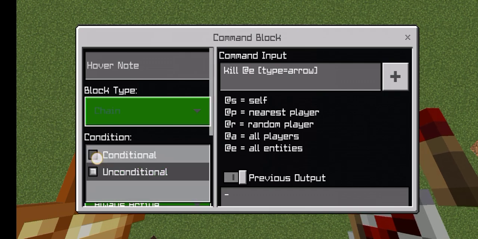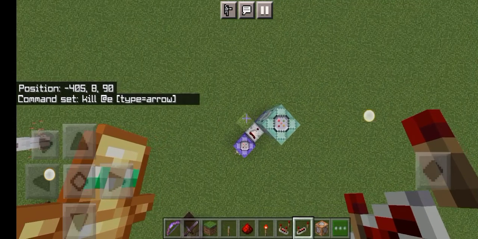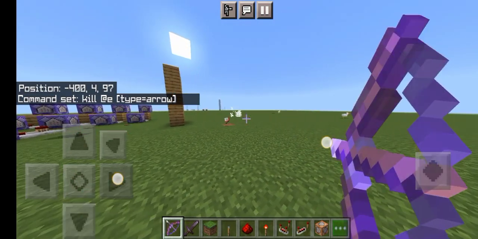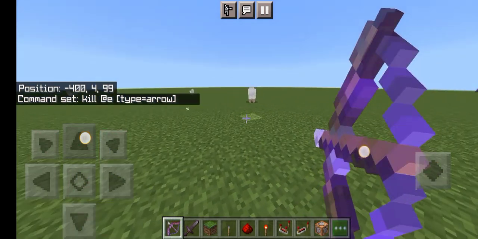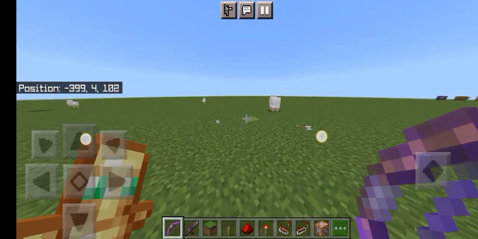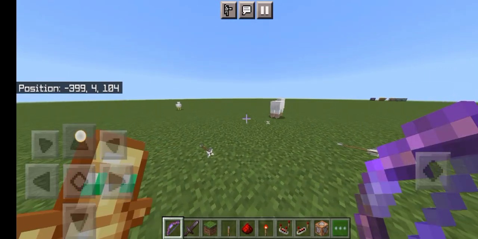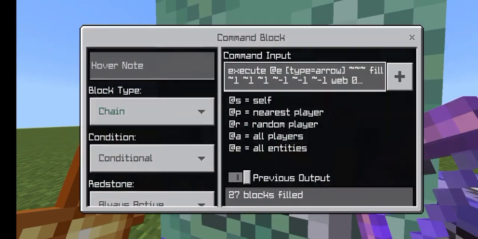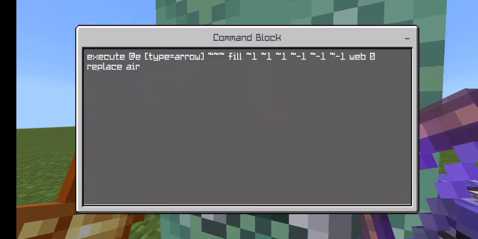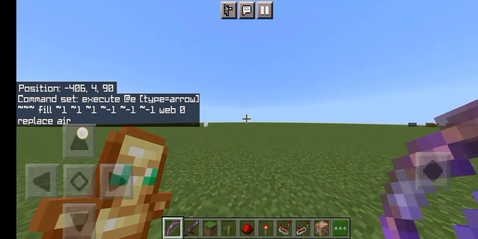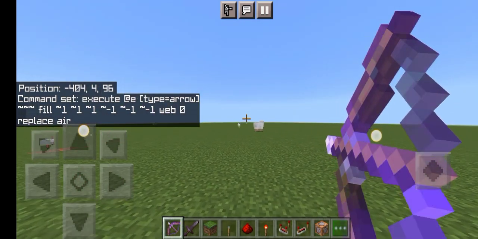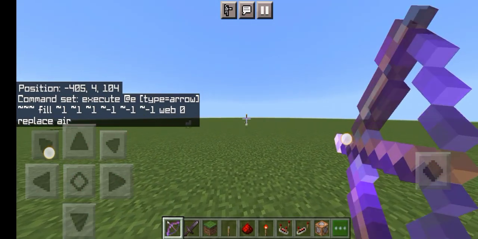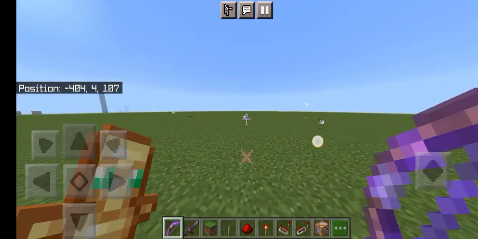It's important to set it on conditional, because if you set it on unconditional, then it will be just activated whenever it will detect the arrow. So, and as you can see, it didn't work because I didn't put the right command. So make sure to put the right command, because I get some comments saying that it didn't work and all other problems. So this is why I'm just showing what happens sometimes when people put wrong commands here. You can see this one is the right command, but the command underneath this one is wrong, which most people did. Sometimes people do these mistakes, which are not good to do.